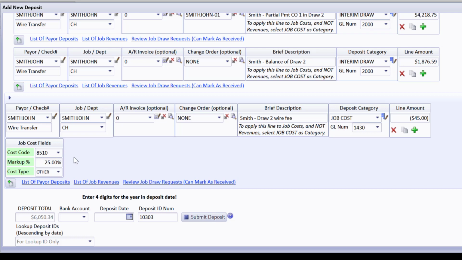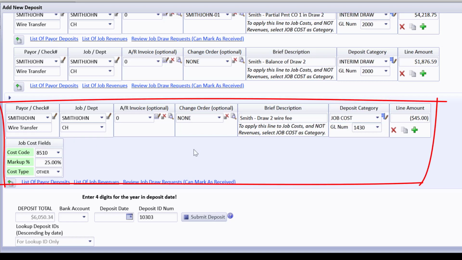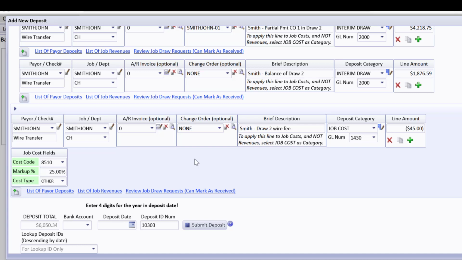CHS looked and dropped in 25% since this is a cost plus, and actually this will get included on your next cost plus draw from the customer to get reimbursed for it. But anyway, this is how you get it where this particular line is going to show up on a job cost report, subsidiary job cost report, and not on a job revenues report. This is marking it to do that so that you can have this one on your job costs and the other two lines will be showing up as job revenues. So we're ready to post this. I hope that's not too confusing. It's just the way it is with all of those various things.